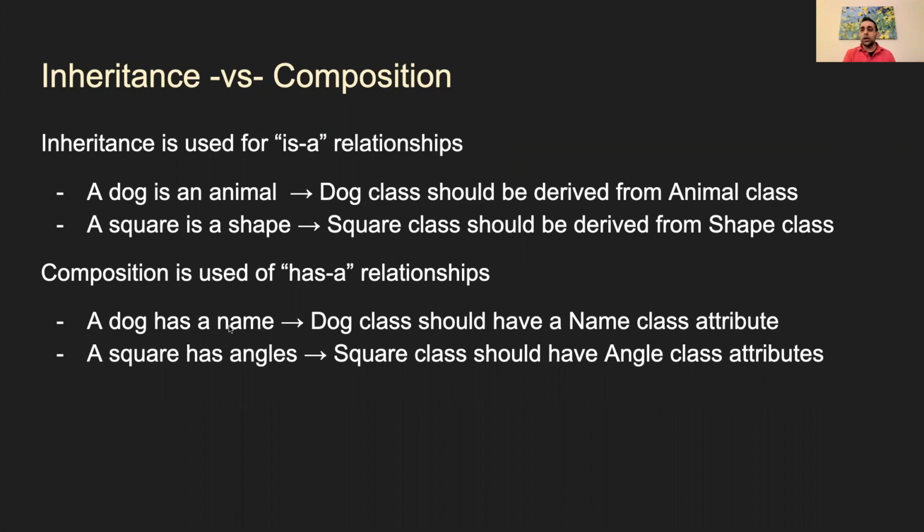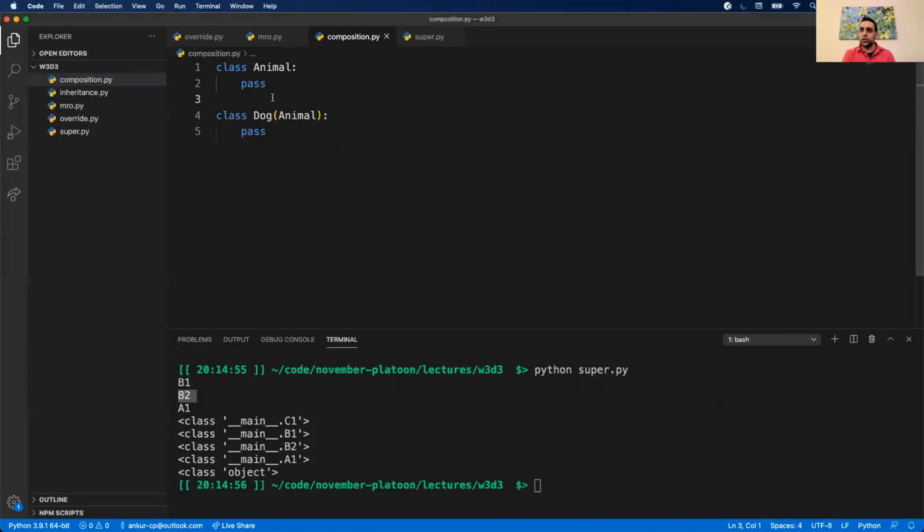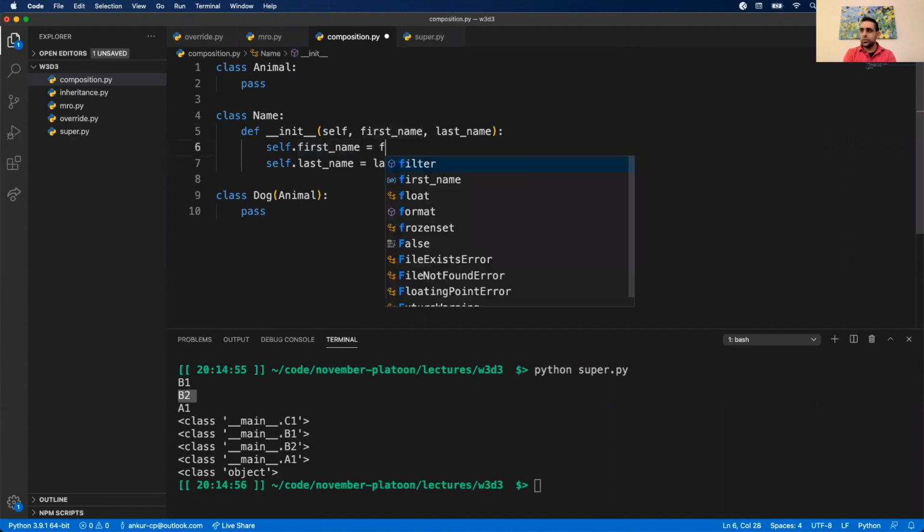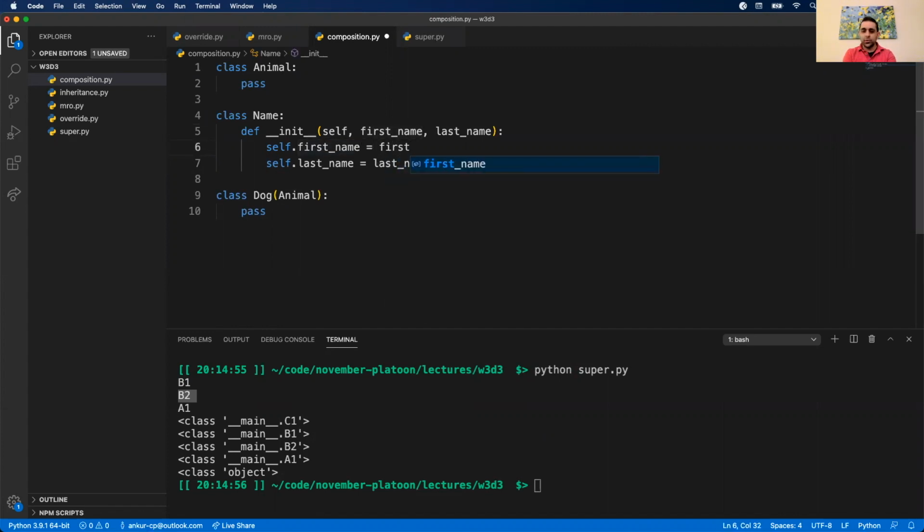So let's say, for example purposes, I had a name class. All right, name, and let's say I had a couple of attributes. Just to jazz it up, first name and last name. So that's what my name class holds: last name and first name. Nothing fancy going on here, but just for this example, let's say I have a name class instead of just having one attribute for name.